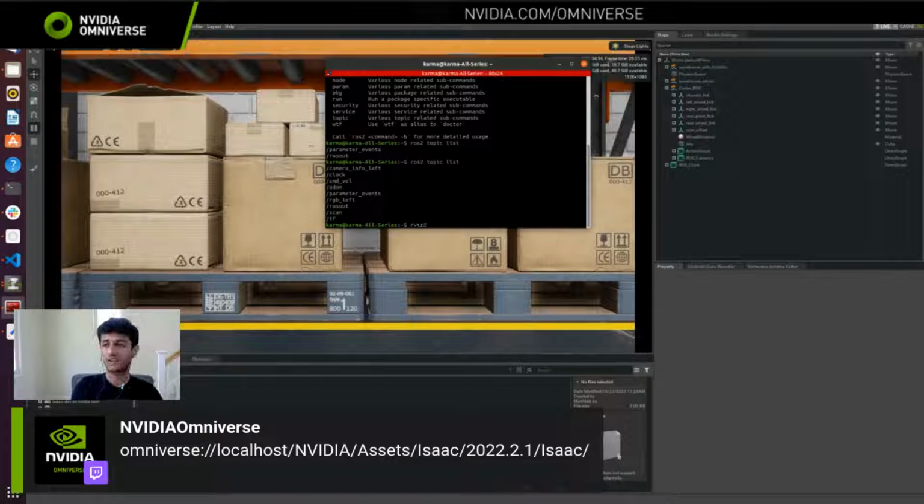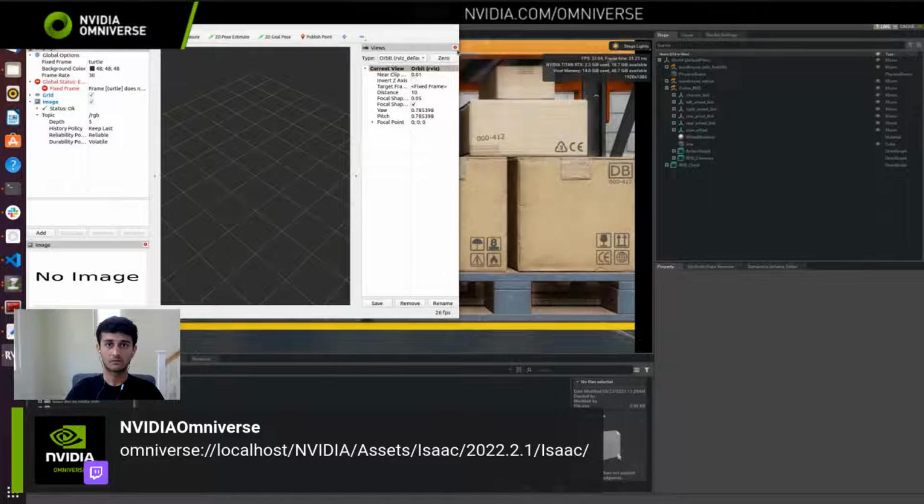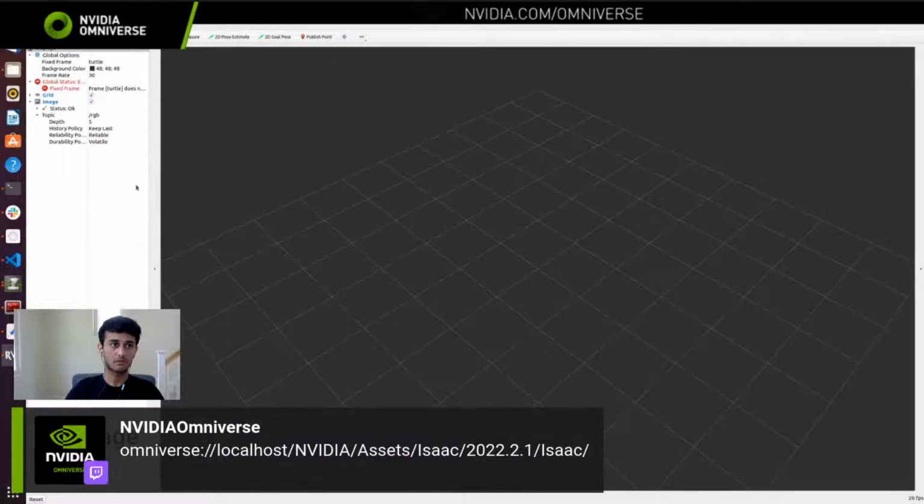Let's check if we can actually see this in RViz. So I'm going to go ahead and open up RViz right here and minimize this and maximize this. Okay, so let's set our fixed frame to be odom. Just another pointer in general, if you're new to ROS 2 and transforms and frames, it is usually important to make sure that your fixed frame is correct because many of your messages or information is mapped to corresponding frames when they are being visualized.